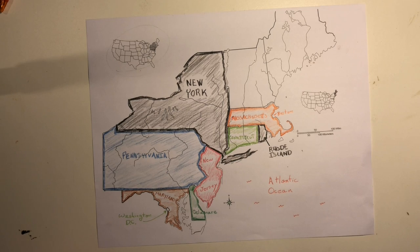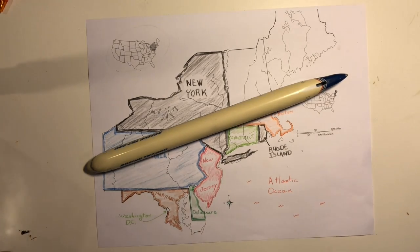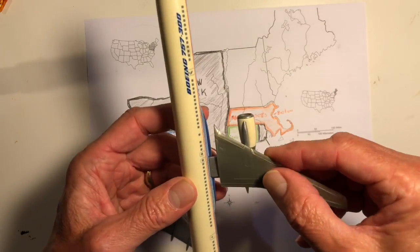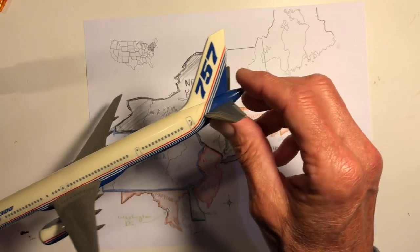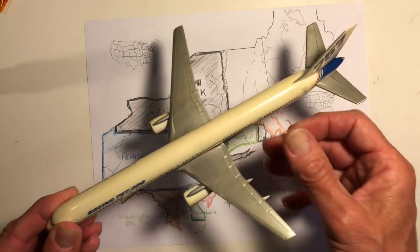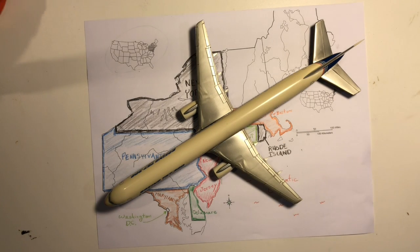Before I do that, let me talk a little bit about the airplane that was used in this particular attack. So this is the Boeing 757. I'm going to put it together here in a second. This plane was designed for long-haul travel. And the 757 and the 767 have what's called the same type rating. So that means if you're a pilot and you can fly the 757, you are also certified to fly the 767 because the cockpit is the same or very similar.